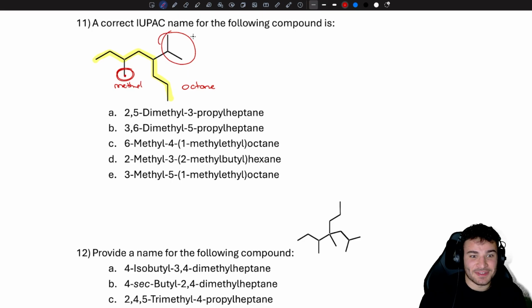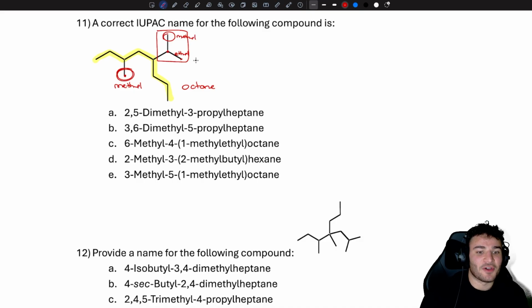And then here, this is 1 carbon, we would call it a methyl. And here we run into a similar problem where we have a substituent of a substituent. So let me just erase the circle that we drew before. If we just single out this substituent, what would be the parent chain? Well, it would be these 2 carbons, which is ethyl. And the substituent of that would be this, which is methyl. And so the name of the whole substituent would be 1-methyl ethyl.